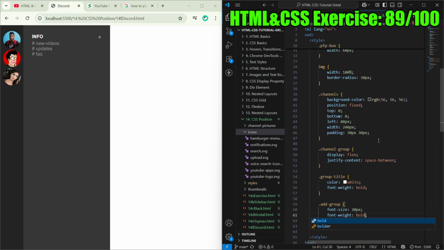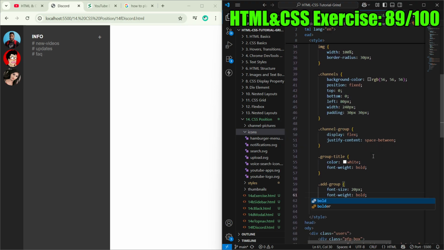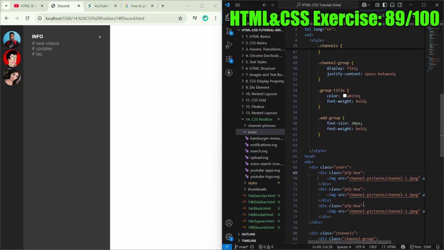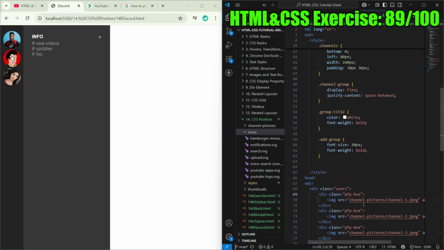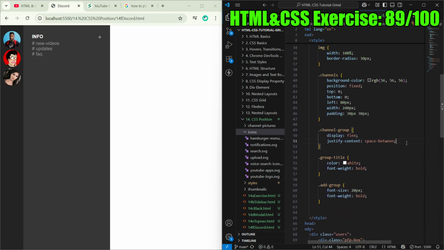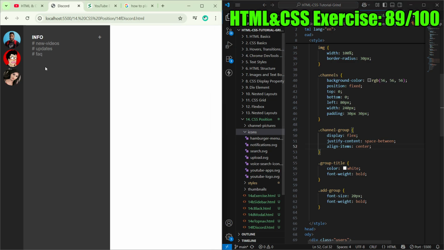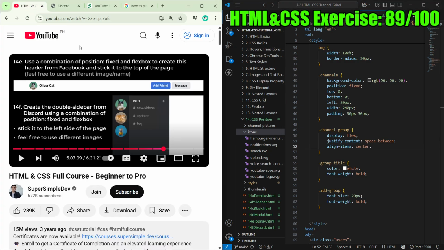And then channel group title. What did it say? Channel group. We've got align items center. I want to at least center them together. Okay, that's the best I can do. I don't really know how to make it. It's probably a logo image.